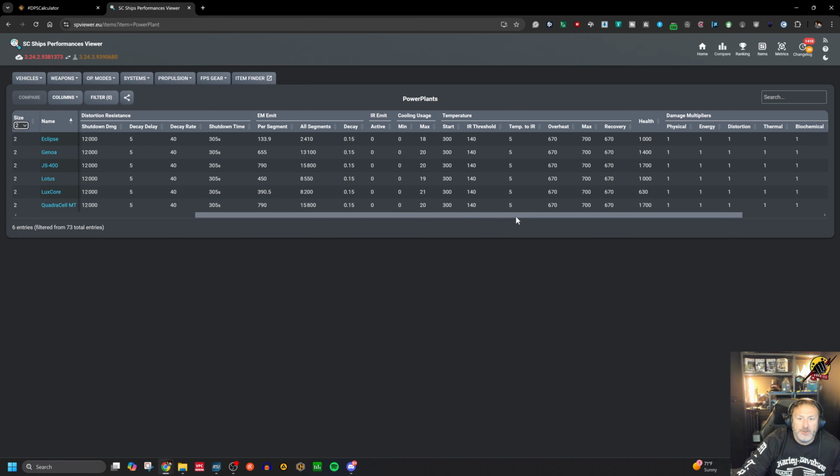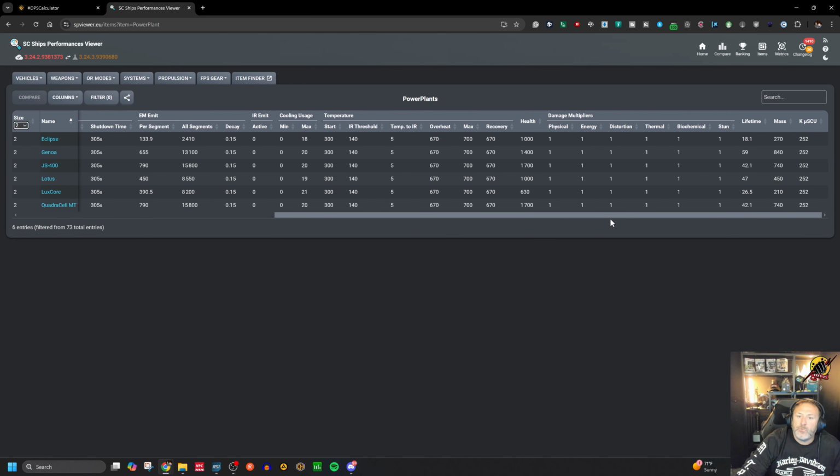What else? How else do these things compare to each other? Well, the temperature is all the same. The IR is all the same. They're all zeros because it's a power plant. The health is different, with the military having the most hit points, industrial the second most, same as the shields. Damage multipliers are all the same. And then the lifetime stat is, once again, it's the same thing. It's like, how long can you run this thing until it needs maintenance or has to be repaired? The Genoa, the industrial one, is the highest at 59.